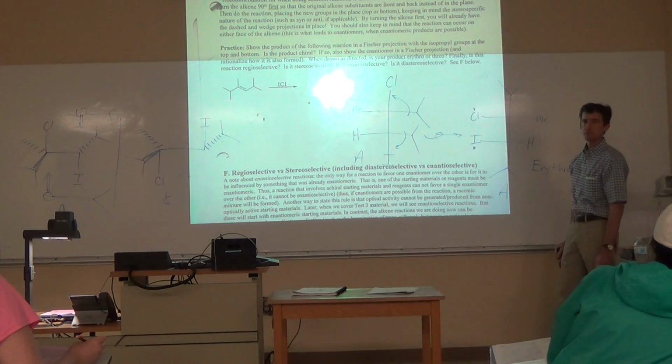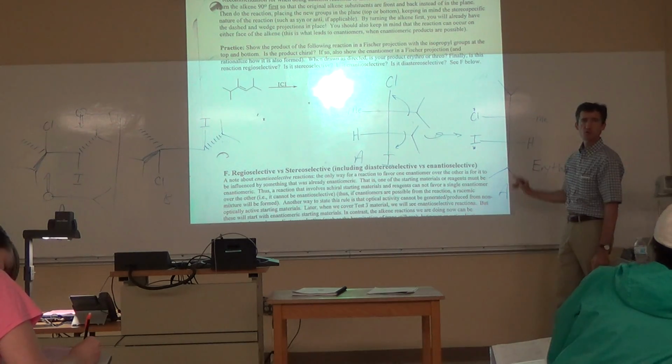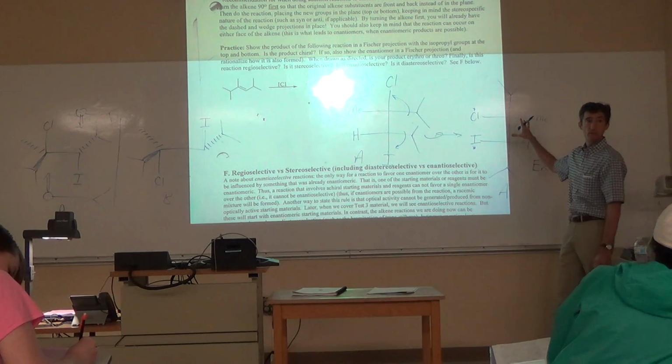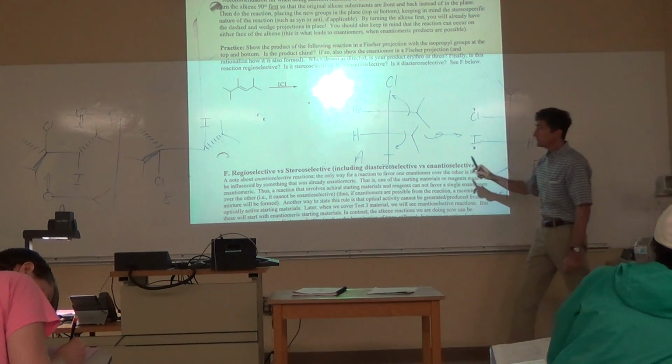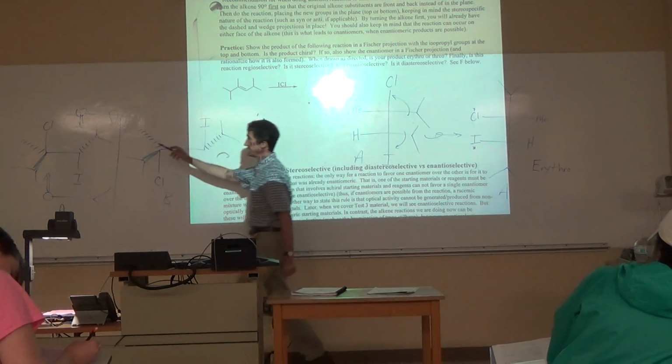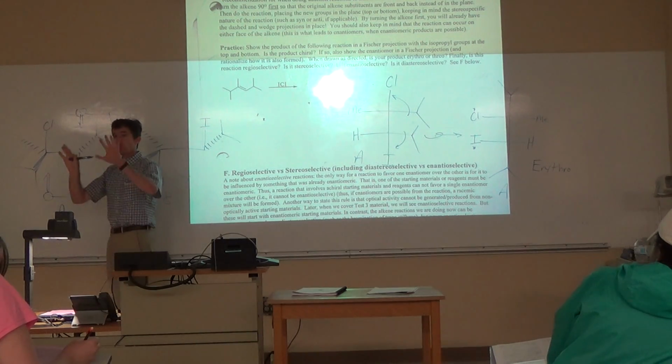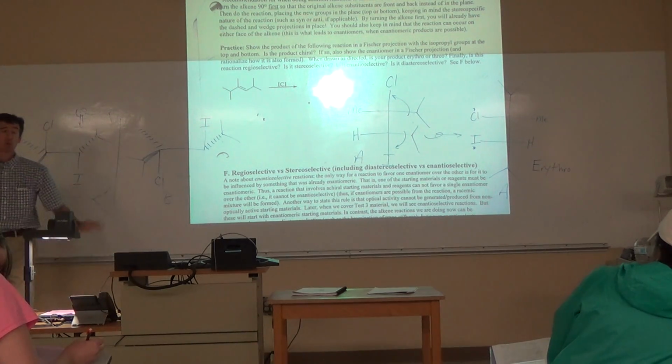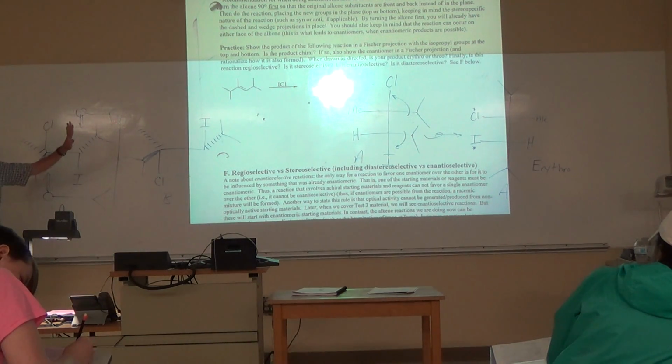There's no plane of symmetry. That's the only place you have to look. It's easy to see here. You're not missing anything. It's easy. Now, if you just look here, you could miss it because here it may be rotated wrong or something. You can miss it over here. Much easier to get it right in the Fischer projection.